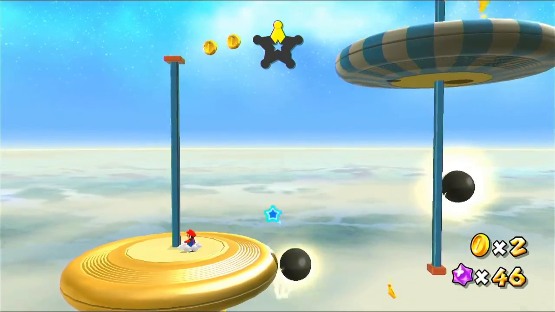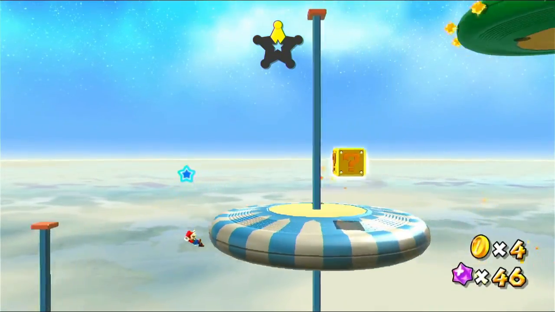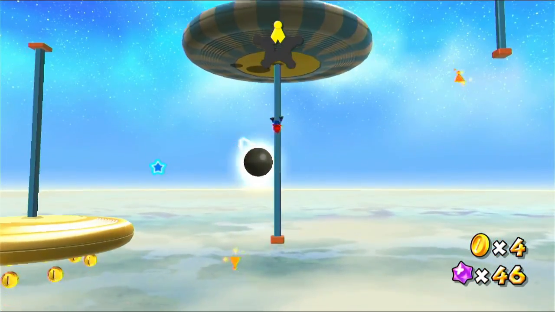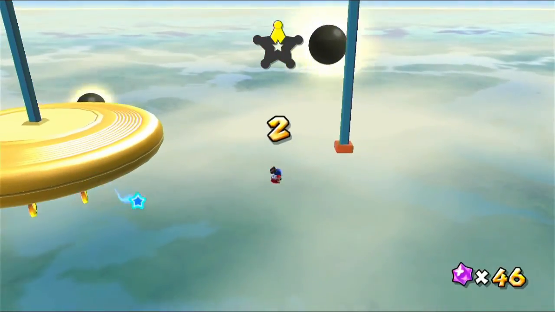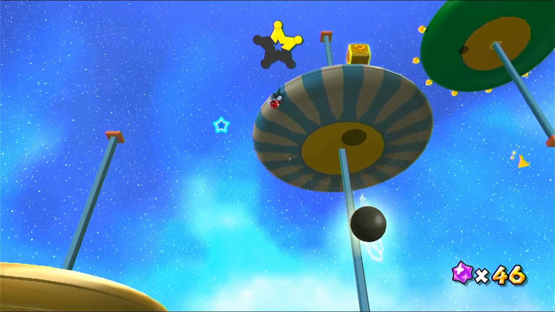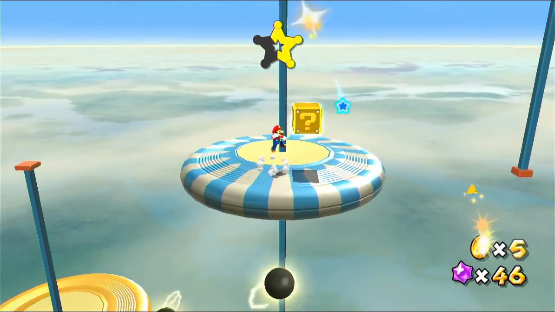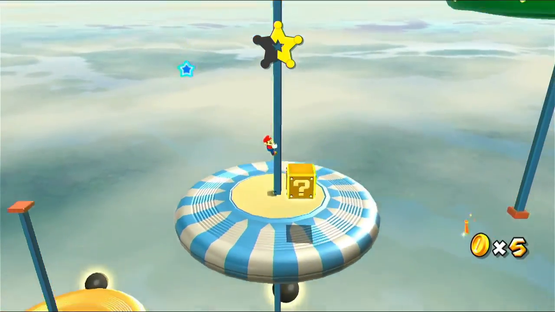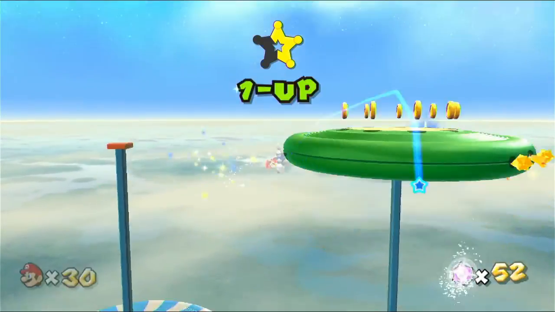Oh my goodness, gravity. Need to get that star piece by going down the opposite way, like this. Also dodging that electric ball at the same time. I feel like ground pounding with the gravity changing like that is probably a bad idea in some cases, because I'm worried that I'm just going to ground pound while the gravity's flipping and it's just going to send me flying into death.